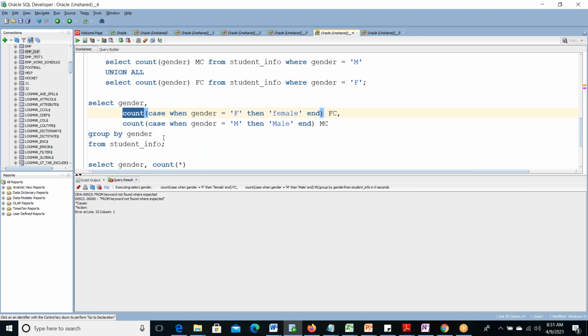Sir, can we use sum, sir? Sum of gender equal to. Okay. So sum of using gender equal to, yes, sir. Okay, so gender equal to F, then what? Female. As female, yes, sir. Okay, so female here, male is there. So how will it become? Female plus male plus female plus male plus male plus female. How will it do?